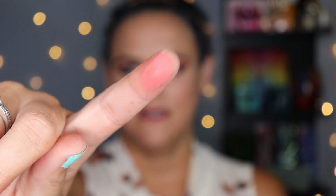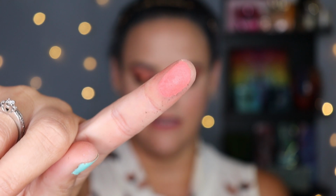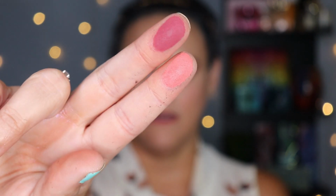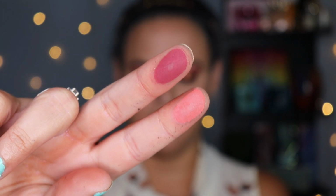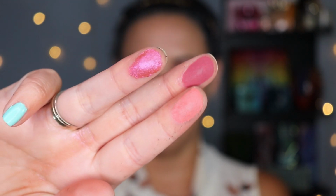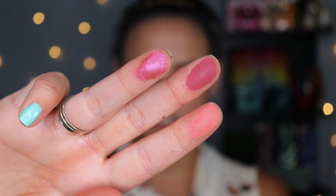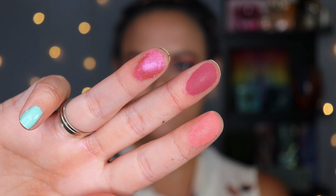Here we go. For the swatches, I'm going to group them by finish, just so you can compare matte to matte and shimmer to shimmer. So the first one here is called Peach Dusk, and it is described as a coral satin matte. Next up is Hedonistic Rose, which is described as a rose plum matte. And then over here, this is the duochrome, which is called Fuchsia Flame, and it is a warm fuchsia duochrome.